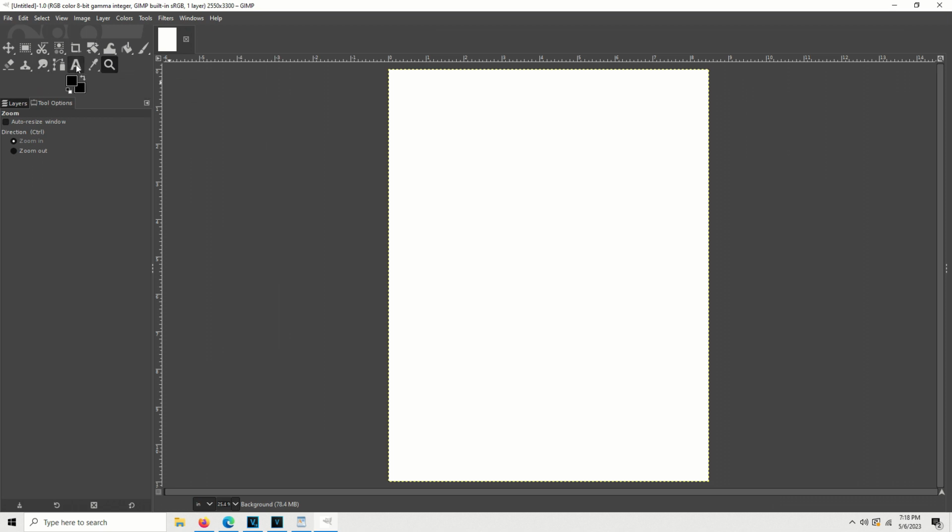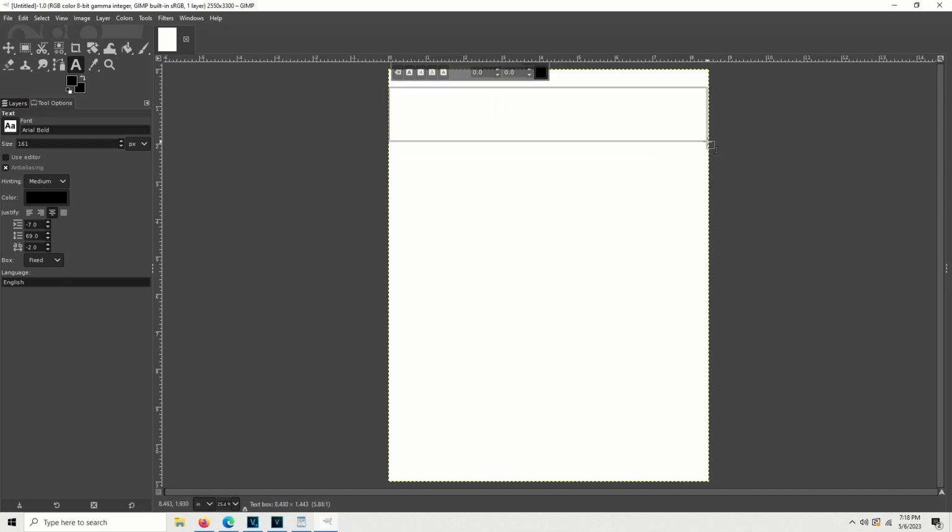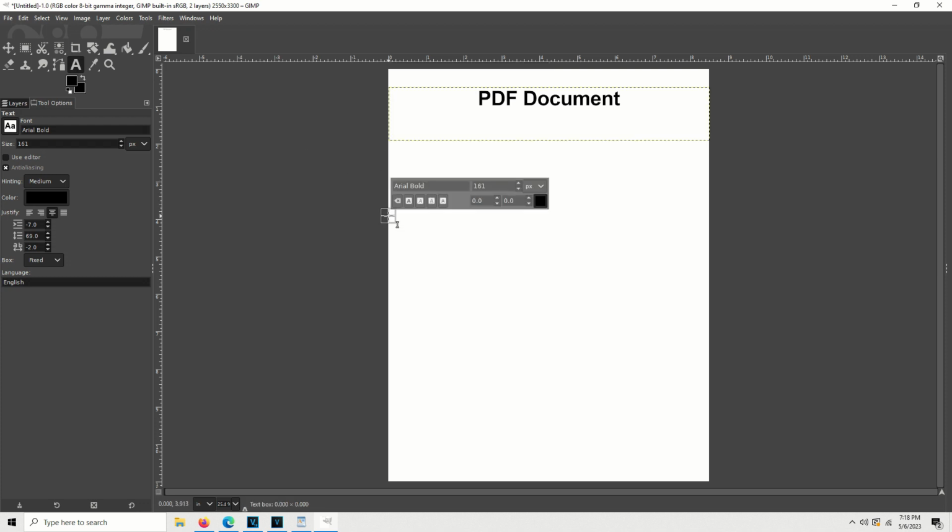I'm going to click on the A for the text tool and start out here, drag across, and we'll type something like PDF document. And maybe we'll click on text to start a new text down here. You didn't actually have to click on it again, but I think it's a good visual for you. I'm going to drag, start up here on the left, and create a box basically just inside of here. If you want to add a little bit of margin, you can, but I prefer to do that from within these settings.